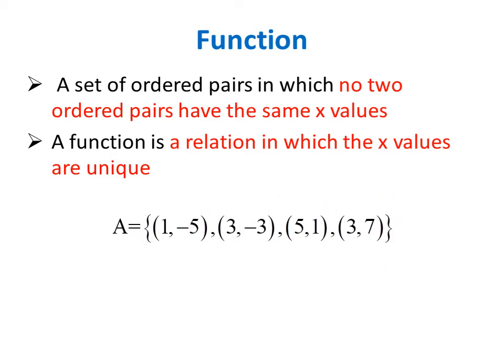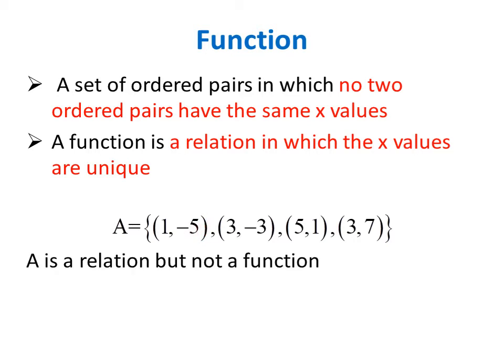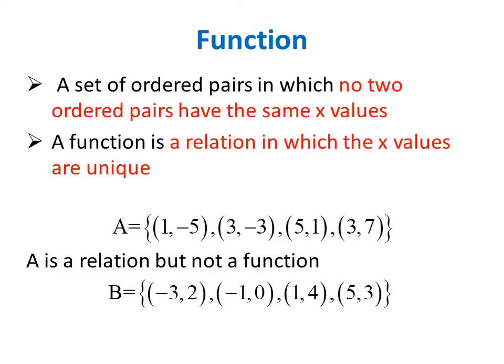But is it a function? Let's check the x values. So we have here 1, 3, 5, and 3. Now, since there are two 3's, or the number 3 is repeated, the x values are not unique. Therefore, this set A is not a function. So A is a relation, but it is not a function.